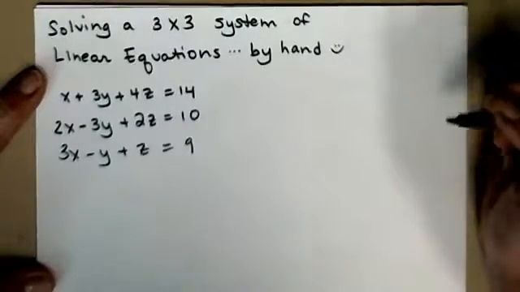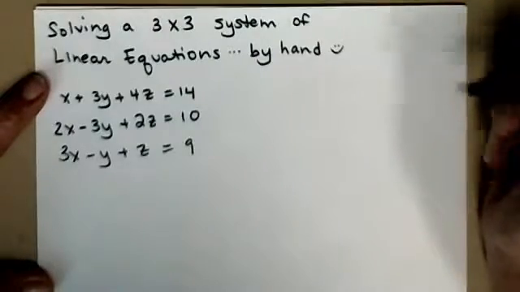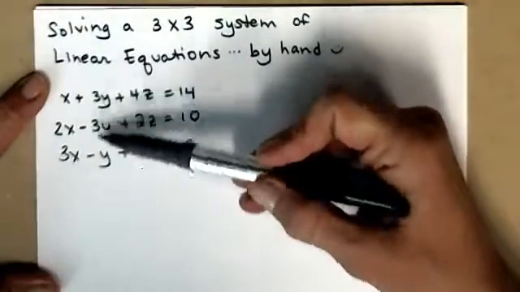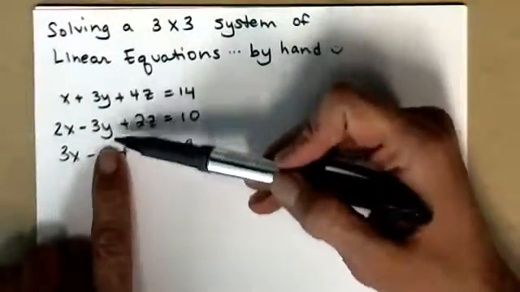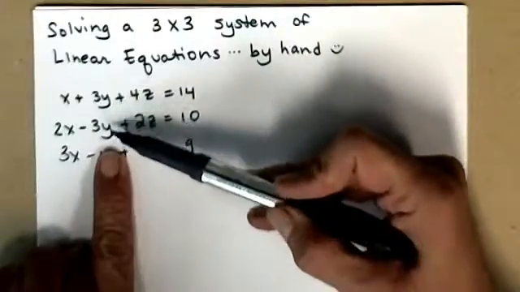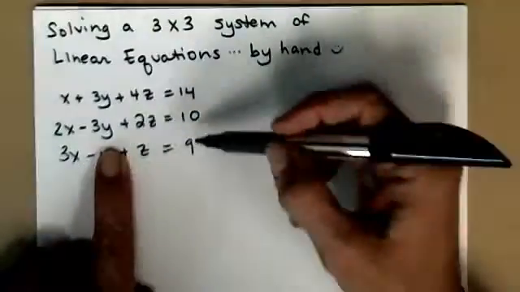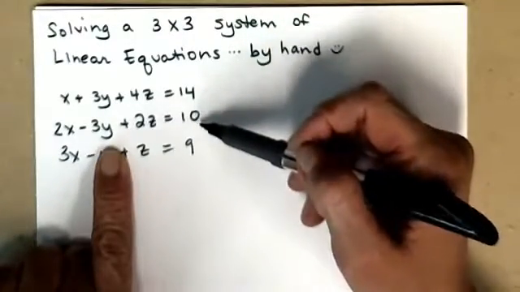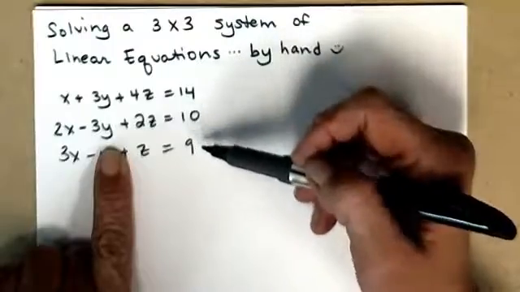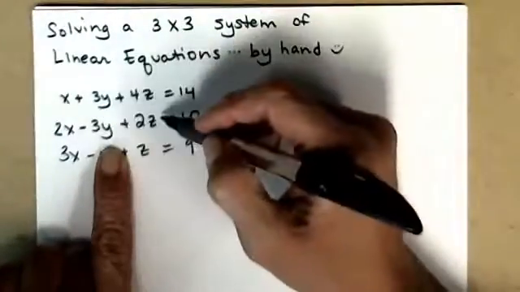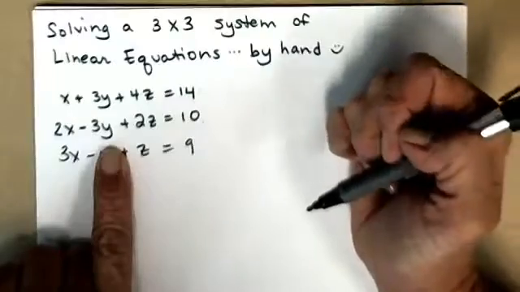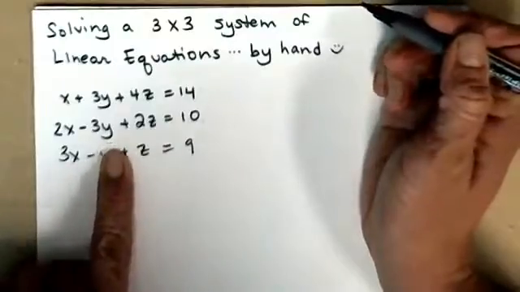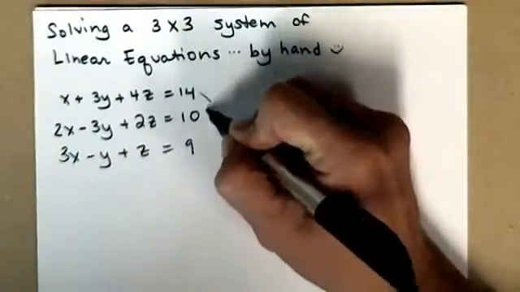I'm going to pick one of the letters to get rid of twice. So when I first saw this system, what I noticed is the y's, right? So the first equation and the second equation have a plus 3y and a minus 3y. So I see that if I add these 2 equations together, I'll get an equation that only has x and, I'm sorry, x and z. That's great, because now I have an equation that has just 2 variables, and those we've already learned how to solve.